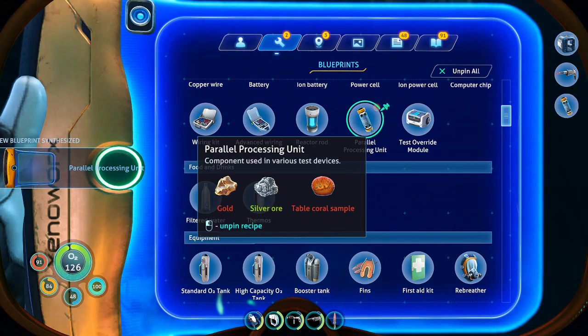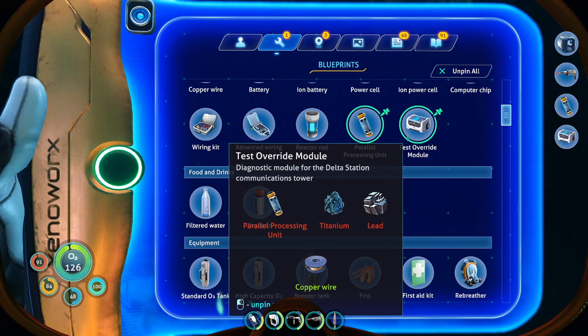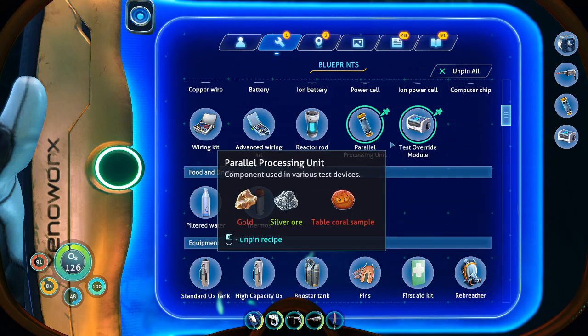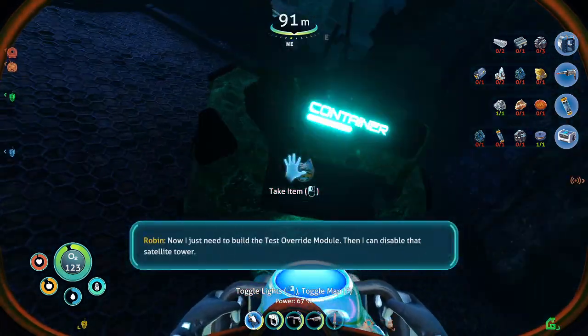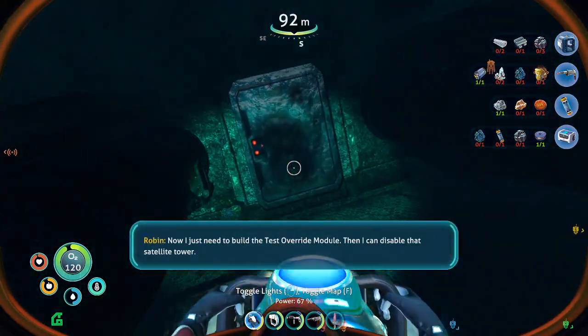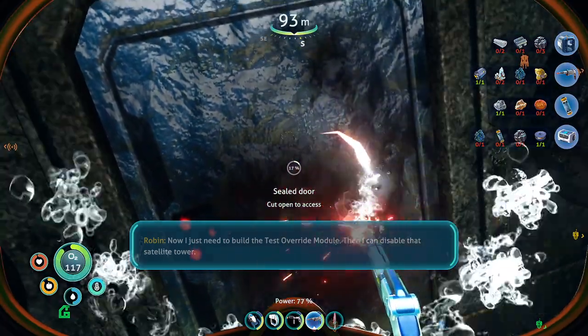How do you make this thing? Oh my... Do I need to make that as well? I do. I can make that. Ooh, I can make that. That's funny. I need salsa. And I can disable that satellite. Why'd I come out on this part of the elevator? I need to come here and get salsa.